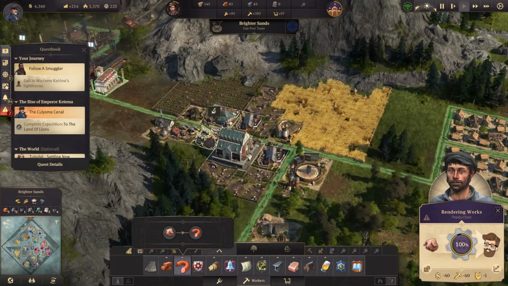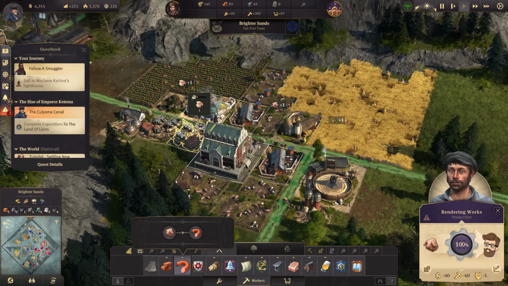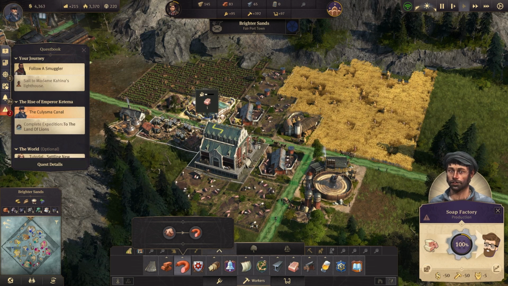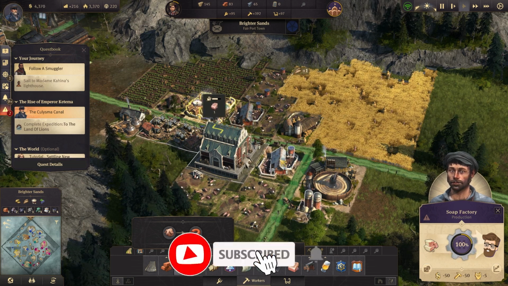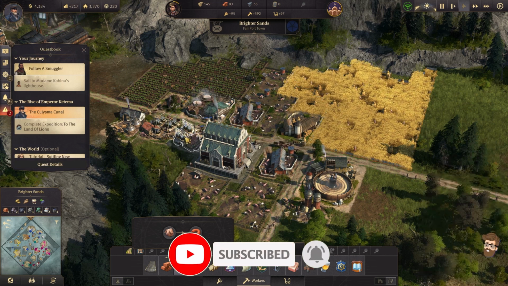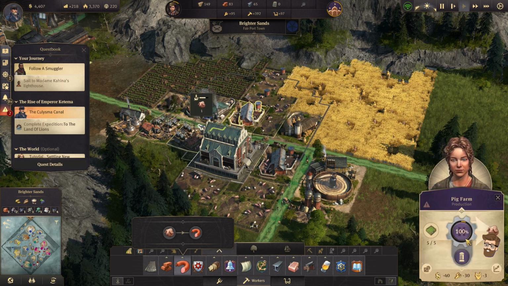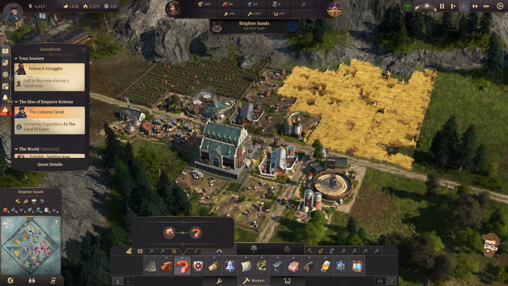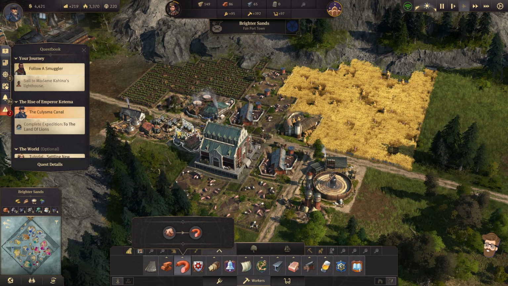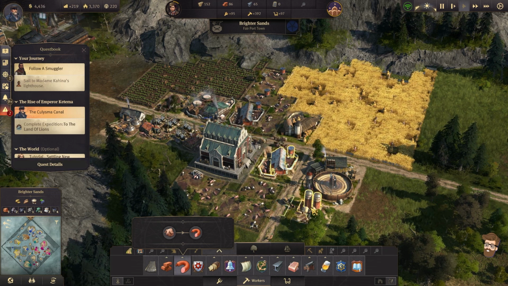Am I producing more pigs than I need? Because my soap factory, if I'm not mistaken, it's two pig farms, two rendering works, and one soap factory. The soap factory is every 30 seconds. This is every minute. So yeah, each one of these goes directly into here. And these two go into here. I also have a silo in this one.